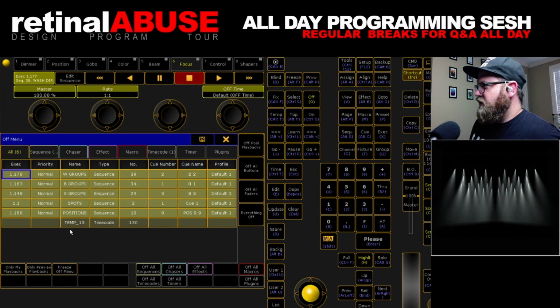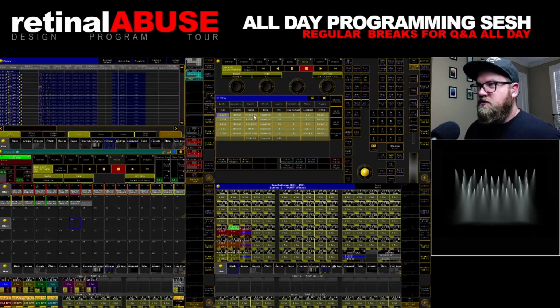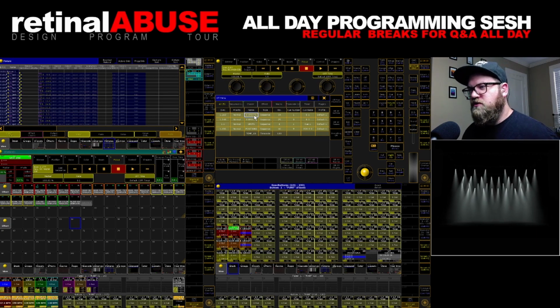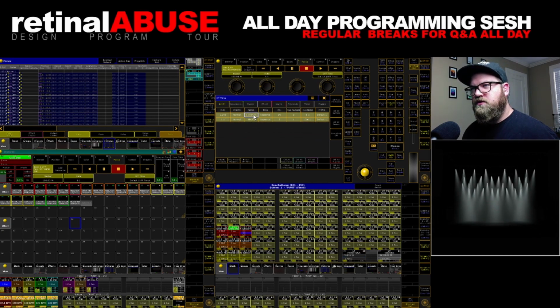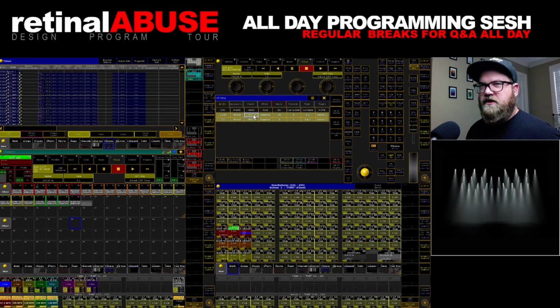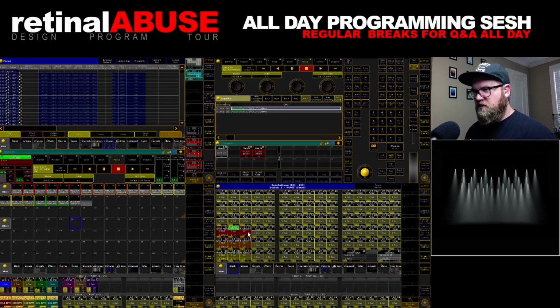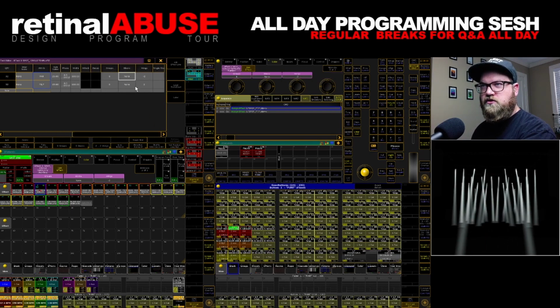While we were going through and storing all the commands that go into those buttons, did it store into wash groups? Nope, wasn't in wash groups. Did I store it into beam groups? I didn't store it into positions, did I? Nope. So I stored something stupid into spot groups. Yep. And rather than find out what it is and remove it, I'm just gonna say goodbye to that sequence and start over. And let's edit this and let's see how many blocks look cool.